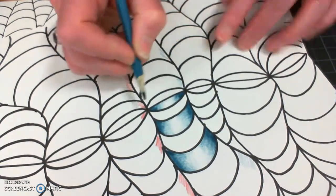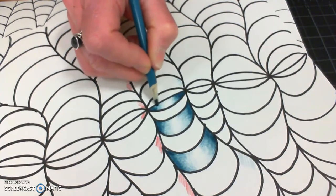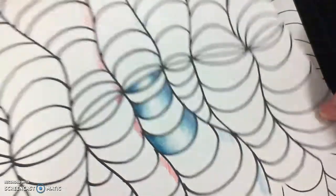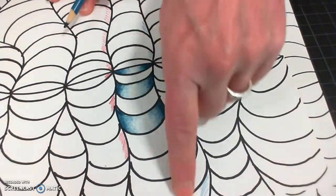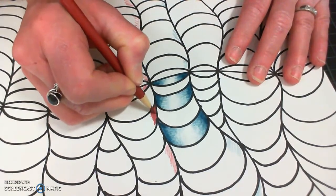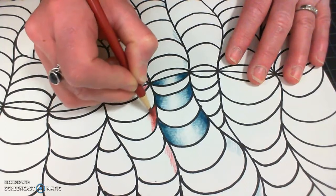But the same rules apply. If you feel like you went too dark in the center, you can take an eraser and remove it. You can always add more pencil. If you take away pencil, you're kind of limited. You can't erase it completely, but you can lighten it up a great deal. So you're going to continue this process throughout the whole tube, and then when you jump into the next tube, you're going to go with the next color. So one of these is a warm color, which is this mahogany color. The other one's the cool color, which is this green color.